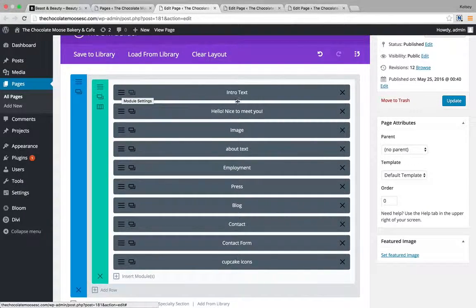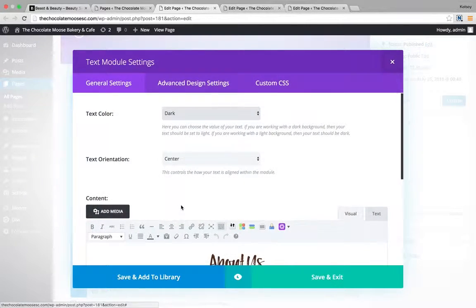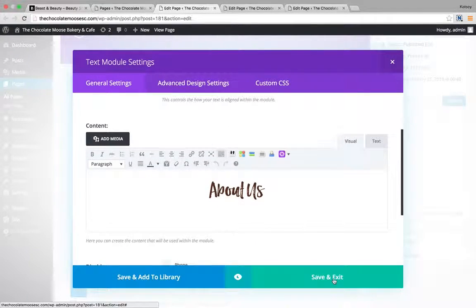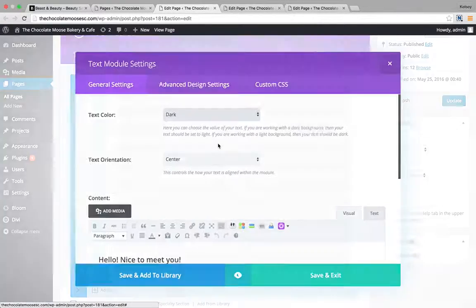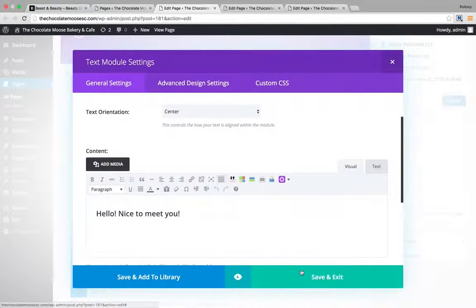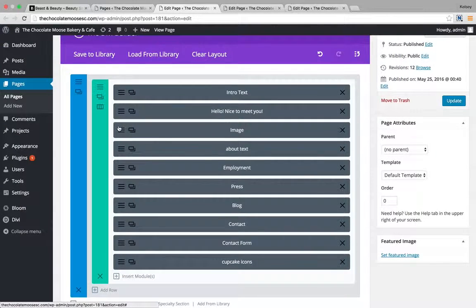As you can see, I put these labels here so you can tell which one is which. So if I come here, intro text, you'll see this is the title, which I made as an image because we don't have the web font, so it's an image. This is the hello, nice to meet you. And then you have the image. So here I have 3 different kinds of modules. The first one is the text module.